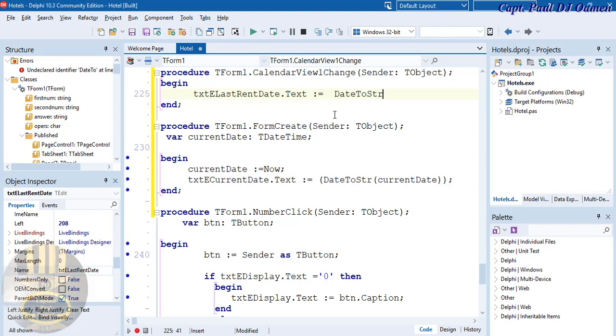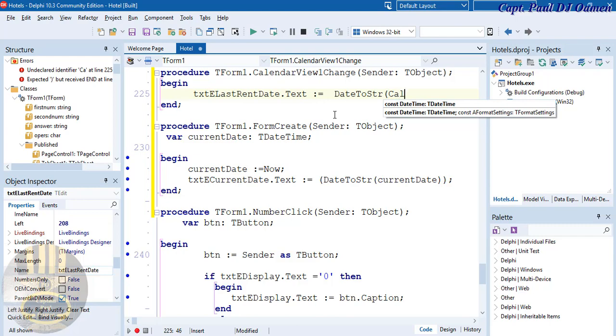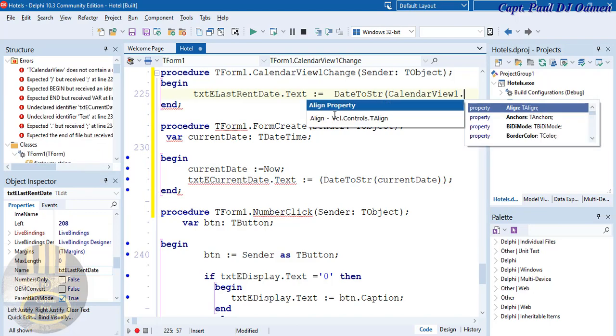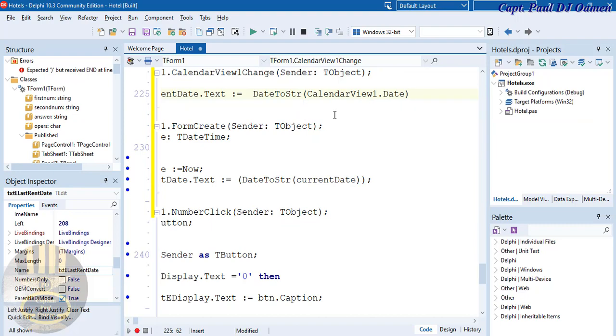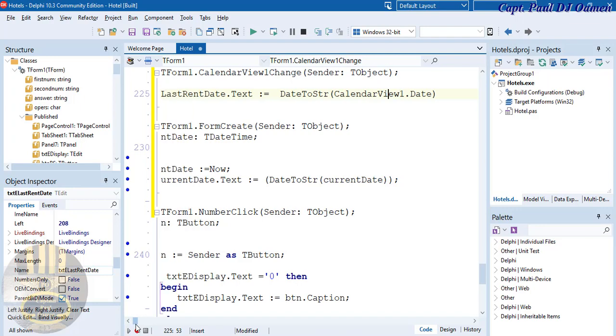We have to get it converted first, and what are we converting? That is going to be CalendarView1.Date. That is the name of my calendar. It's called CalendarView1.Date. I think that should do it.